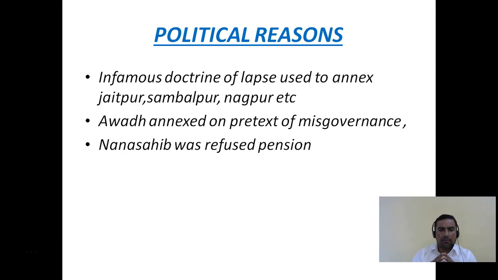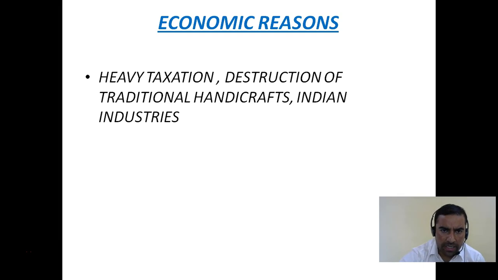And then Nana Sahib, we will later on get to know who Nana Sahib is. He was refused pension. The British stopped the pension, so it led to resentment and a feeling in the minds of others that tomorrow, if Nana Sahib's pension was refused, mine will be refused. So it led to political resentment, and people were again unhappy.